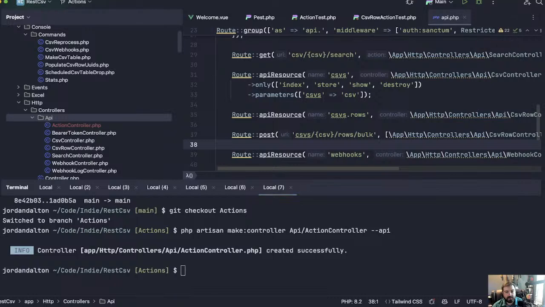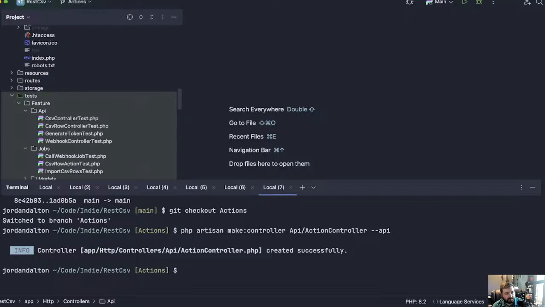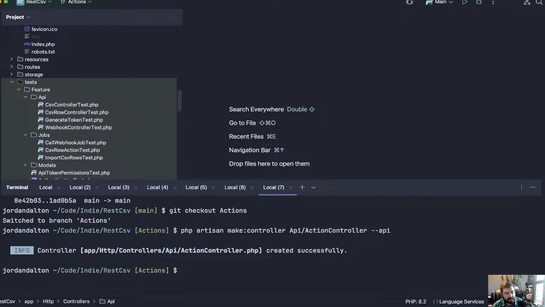So what we're going to do, and this is just my little process whenever I'm doing code: we have the controller, but now we need to make a test for this. So we're going to call this API controller test.